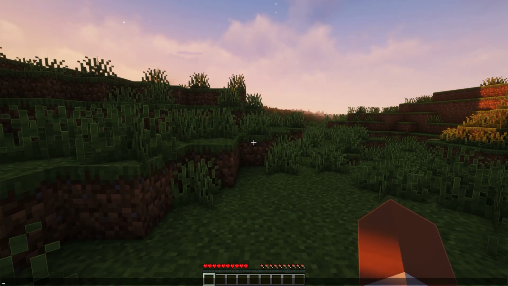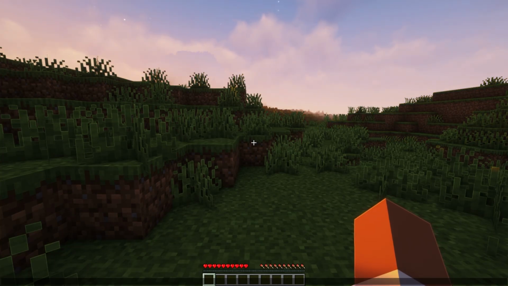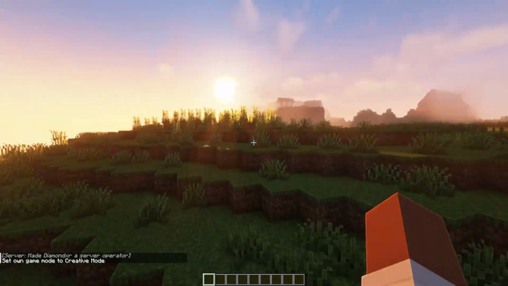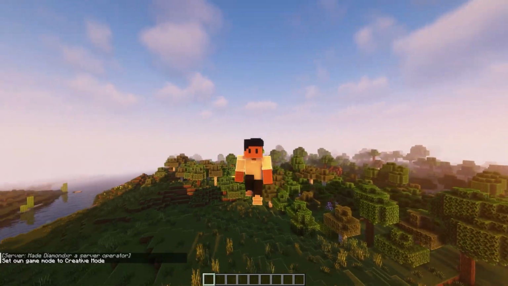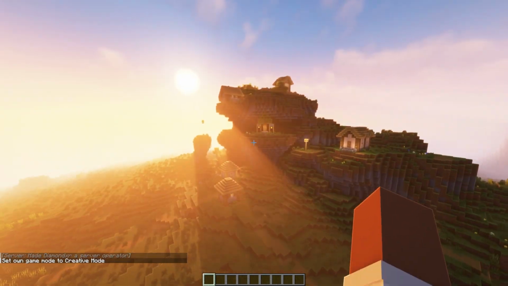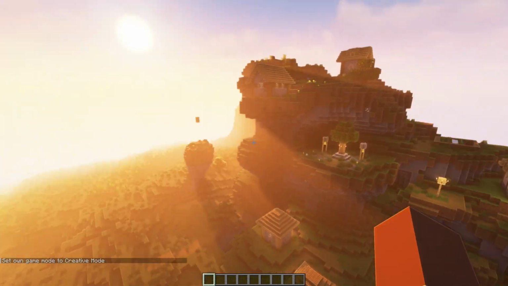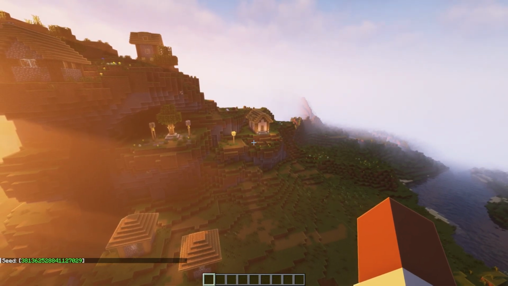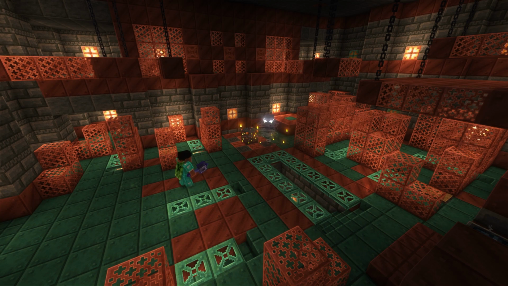We can enter the world, and in here we can also do op and then the username. So in this case, I'll just put my own. And now I've been made an operator in the actual game. I can go into creative or whatever I feel best. I can do whatever is necessary in this world to complete my tasks. And I'm not gonna lie, this is some pretty awesome generation. There's a seed if anybody needs it. Jesus Christ. But hey, yeah, that's the whole video right there.